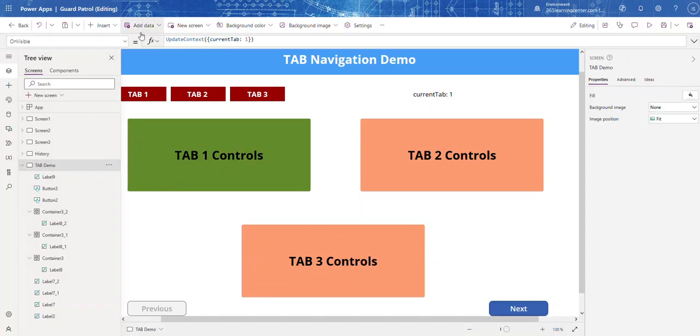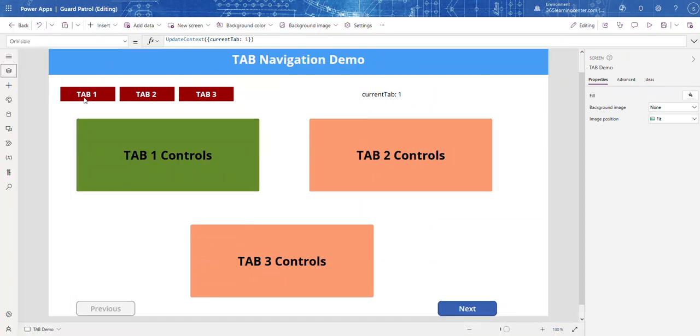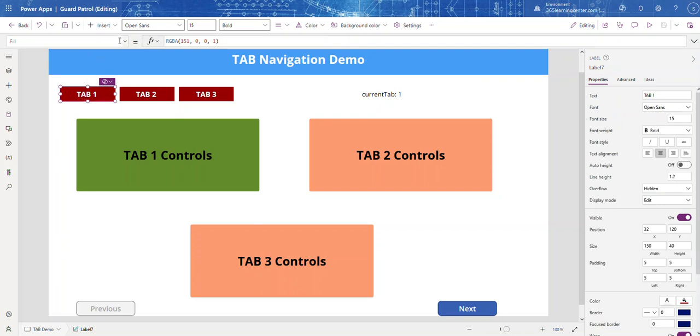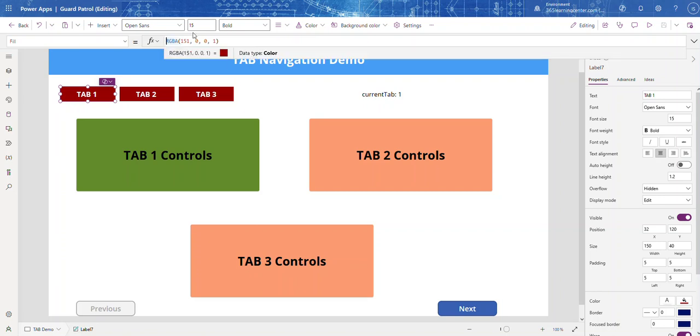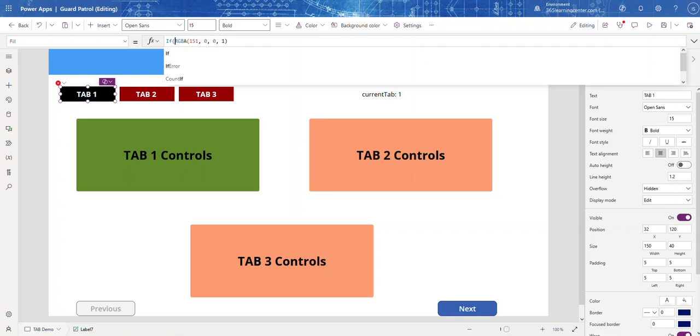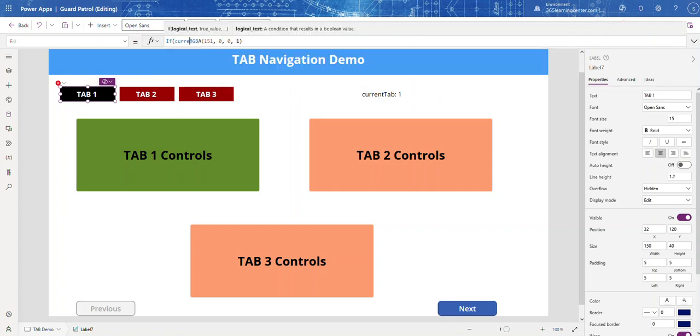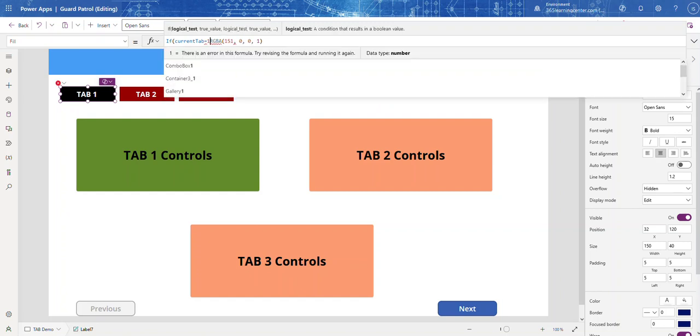Now let's go back. Now let's go to these tabs here. Let's go to the tab up top, tab. And now we're going to do the same thing with these rectangles that represent our tabs. So we're going to come in here and we're going to say if, and I hope you guys are getting the idea, current tab equal to 1.